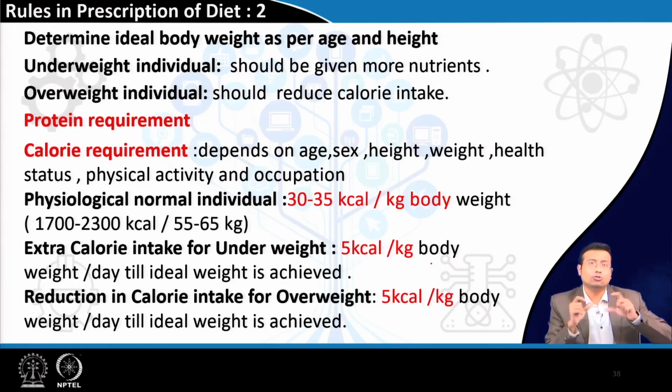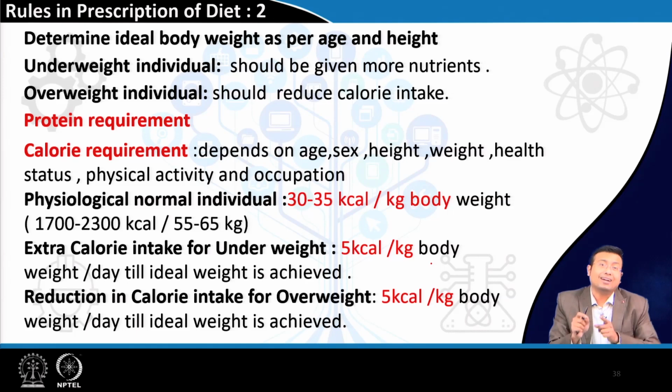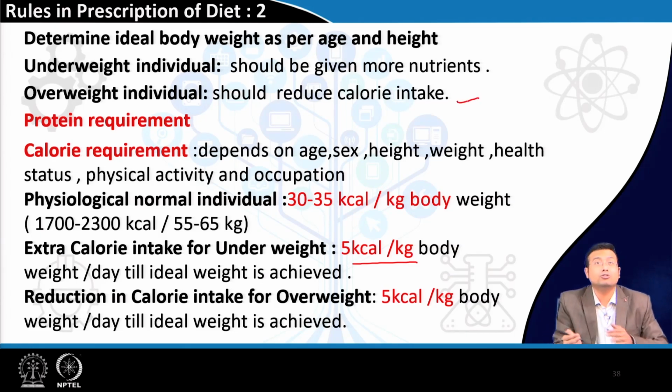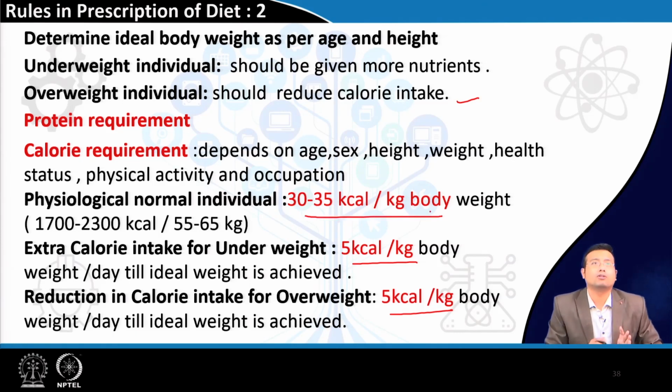The next thing is, we should determine the exact amount of nutrition, the calorie and the protein, that is needed by the individual. It will vary from case to case. What is our goal? So, the diet should be goal oriented. If we are trying to treat an undernourished case to gain weight, we should adjust the diet so that it has an excess of 5 kilocalorie per kg body weight, until ideal weight is achieved. Similarly, in case of an overweight individual, we should reduce 5 kilocalorie per kg per day. Okay, these numbers are important. And what is the ideal kilocalorie per kg per day? 30 to 35 kilocalorie per kg per day.